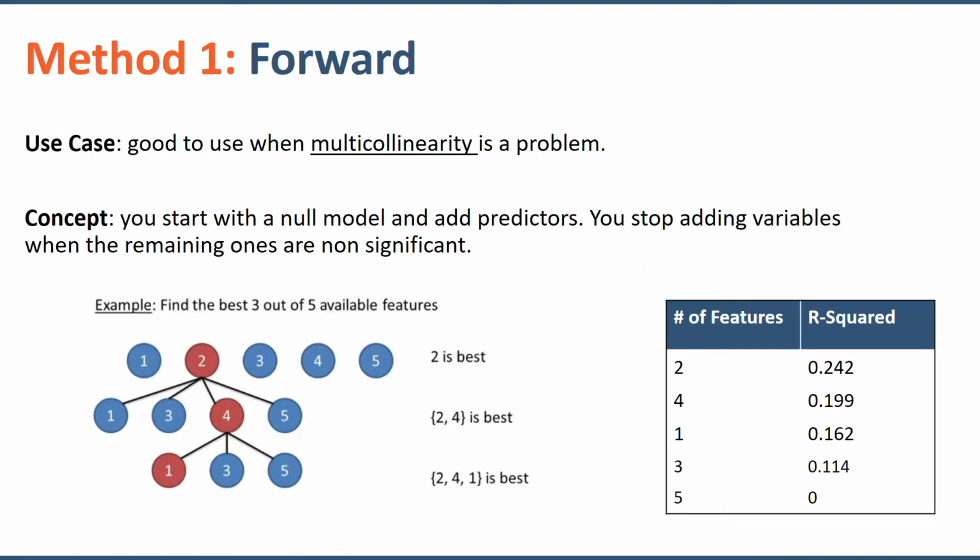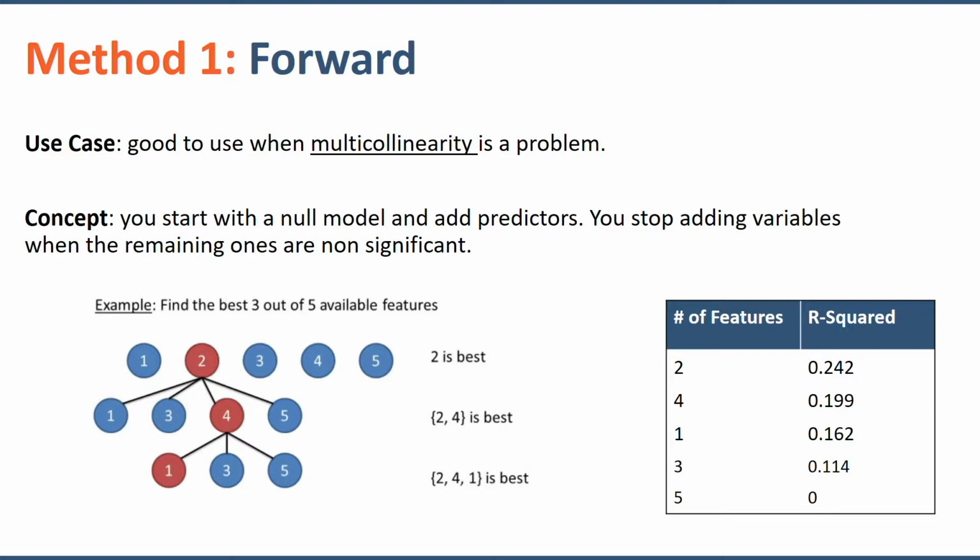First of all, let's start with the forward model. This model should be used when there is some important multicollinearity in your dataset. The concept is the following. You begin with no variables in your model, then you select the variable with the highest significance, r squared in our case. After that, you recalculate all the r squared with the variables currently in your model and all the rest of available variables. The best combination with the higher r squared is then added to the model, and so on as long as they improve the model. This is why it is a step-up method.